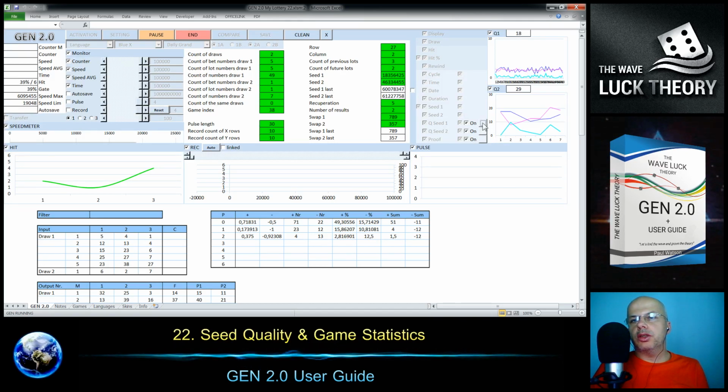You see it changed, and the value changed as well, and here it's changed as well, and you can see that the statistics of our gene is getting more even than the statistics of the real lottery, and it is relevant for the first and second draw as well. Also the quality is increasing as the value gets higher and higher.